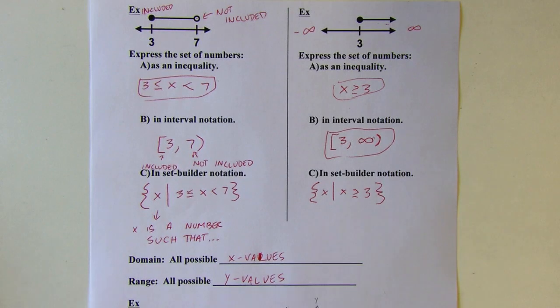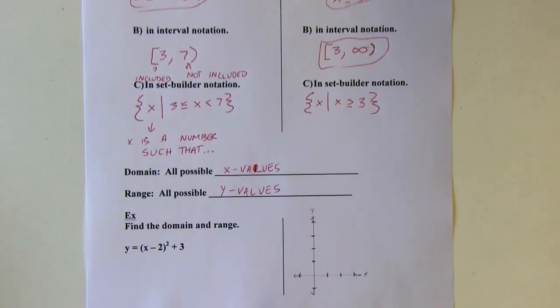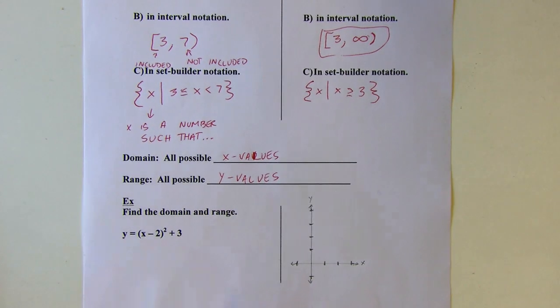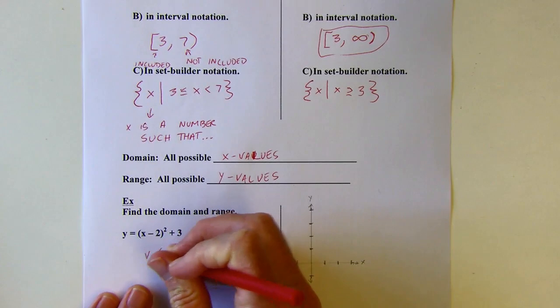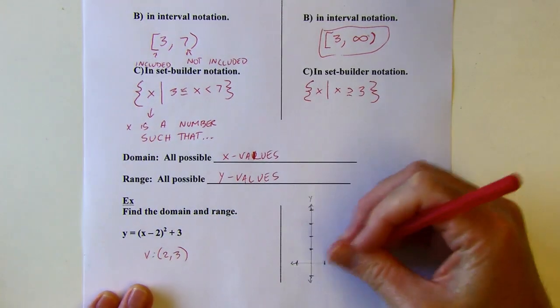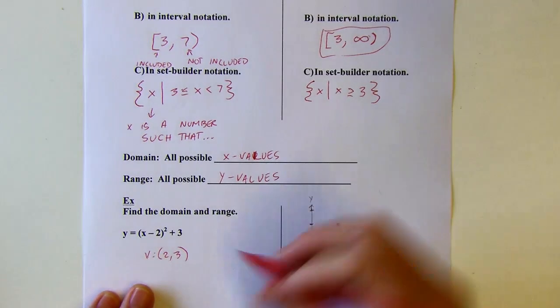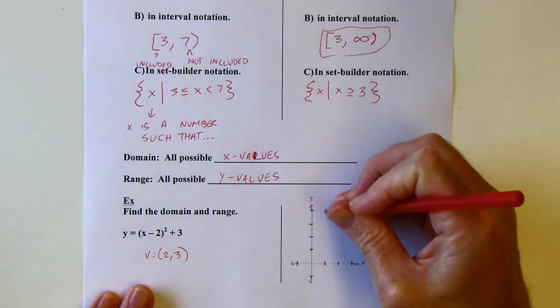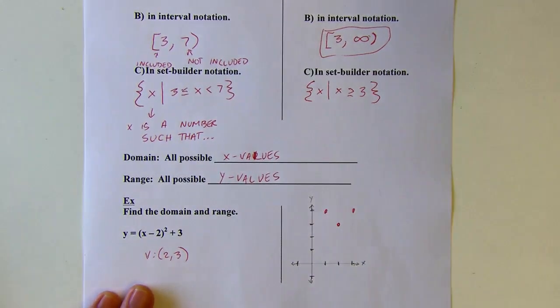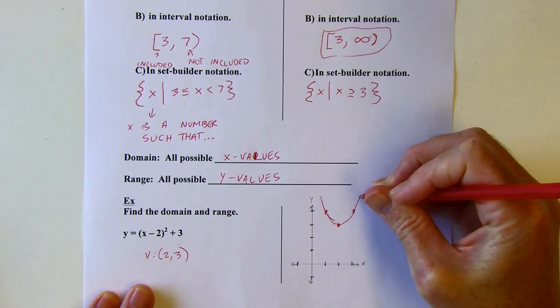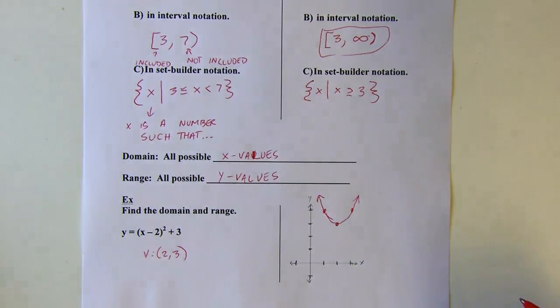So let's find the domain and range of this equation, okay? There are ways to do this algebraically, but this is just a parabola. So I think the easiest way to do this is going to be to sketch a little picture. So this is going to have a vertex at 2, 3. Okay, so 2, 3 is right here. And I can see it's going to open upwards. And there's no stretch or compression, so the next 2 points would be up one to the right, one up, one to the left, one. And there's my parabola. Okay, there's a sketch of my parabola.